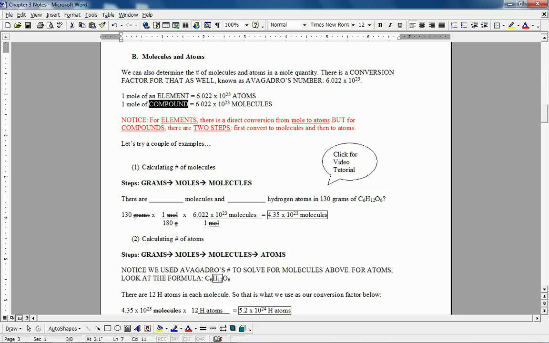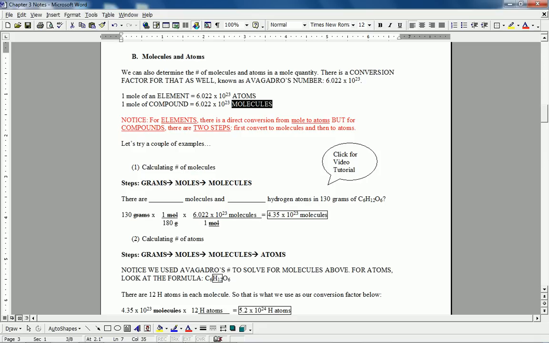So it's very important that you know that the mole values and their equivalencies to Avogadro's number will give you the unit of atoms for an element and molecules for a compound. It may seem trivial because it's just terminology, but it is a very important distinction. The terms are specific and important and should not be confused.